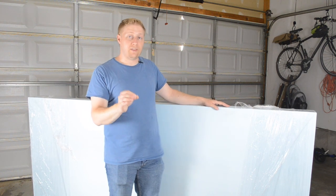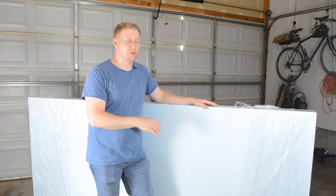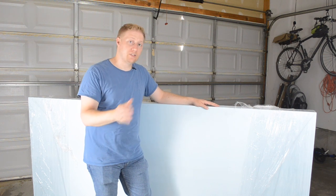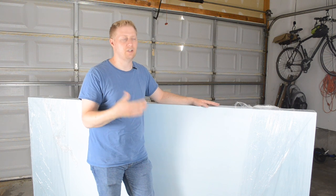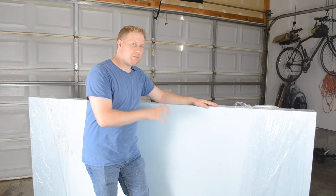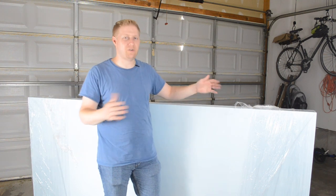So rather than the 15 PSI compressive strength that the stuff you get at Home Depot has, this has 40 PSI compressive strength. So it's not quite as strong as Roacell, but for a little bit less weight than Roacell. Kind of makes sense. High Load 60, if you can get it, is even better. It's a higher strength, a little bit higher density, but it's worth the additional weight, in my opinion, for the durability of your resulting laminate. The problem with this material, though, is that it comes in 2-inch thick billets, and we don't need a 2-inch thick billet. We need a 1/4-inch thick billet.